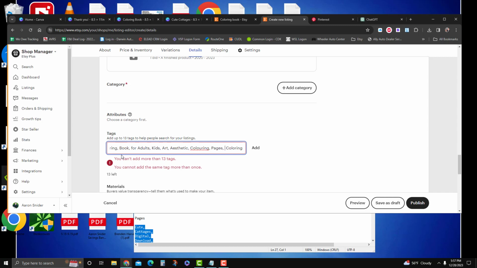I'm going to take PNG out. Coloring, aesthetic, art. I actually like for adults. Digital download. Digital download, PDF. I think we got pages in there twice.